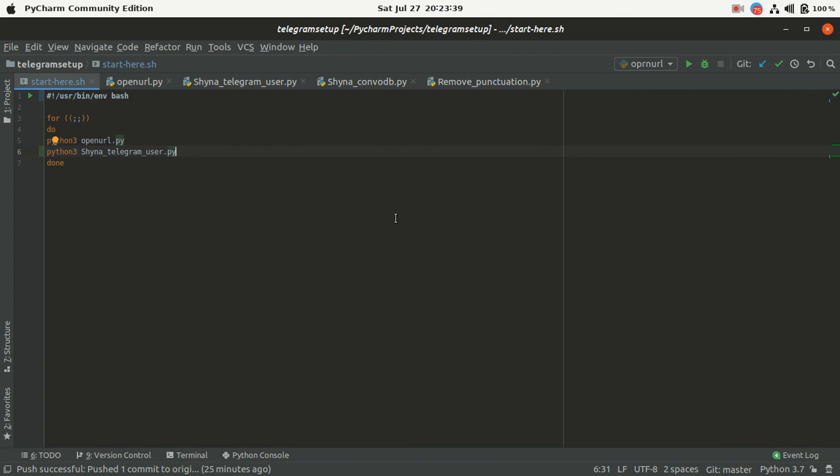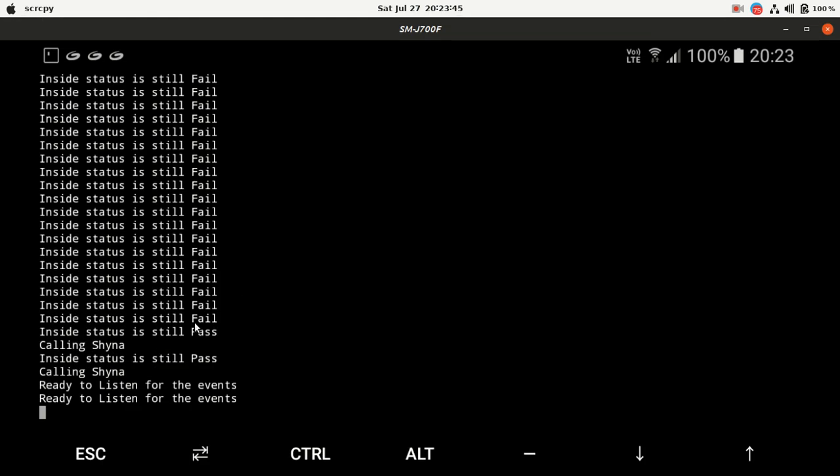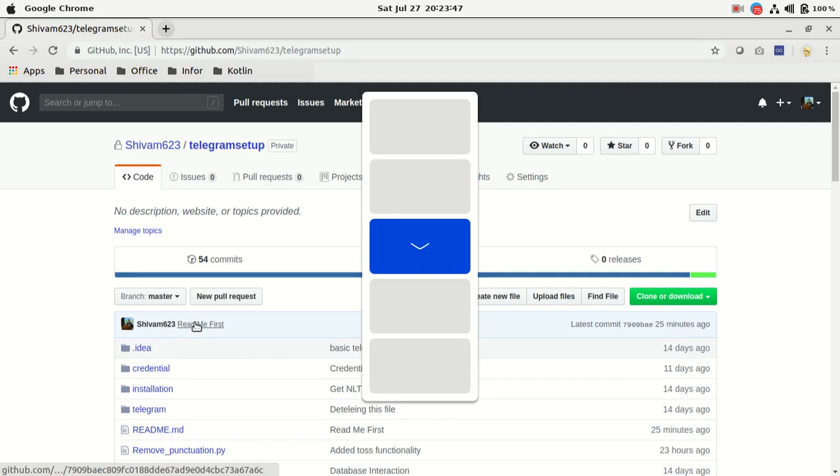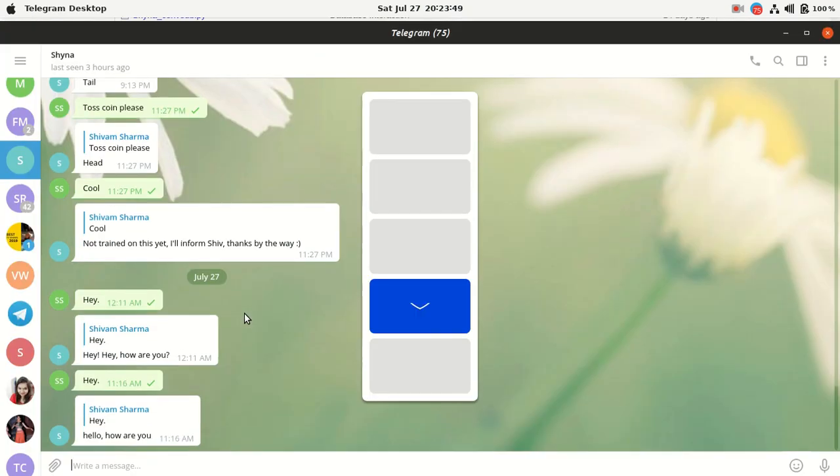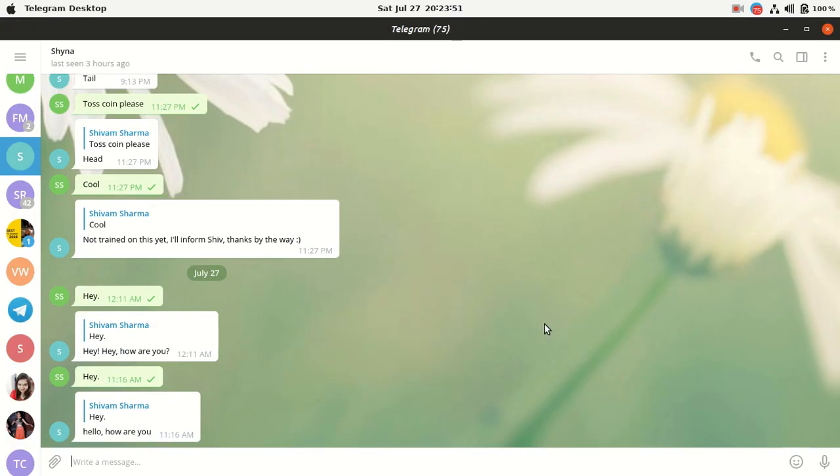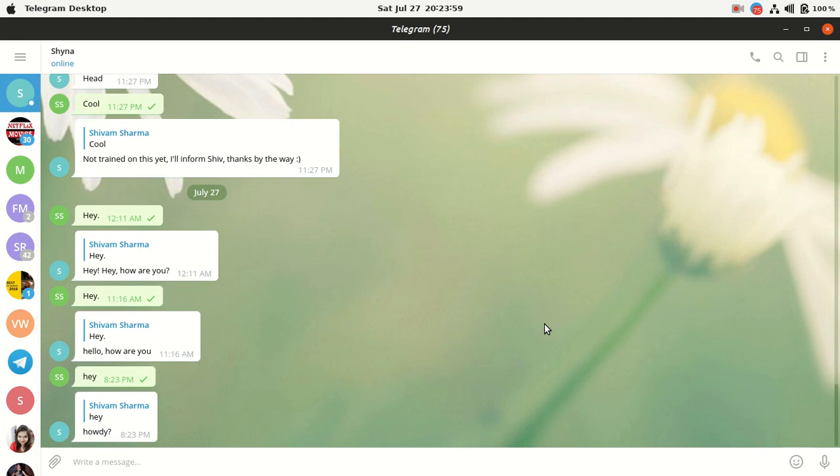So on screen 1 we have the PyCharm IDE, where I'm going to explain the code. Second, we have this phone right now, and the third is my repository. And the fourth one is the Telegram application itself. For now, the application is running. Yes, so you send a message and you'll get a reply, right?